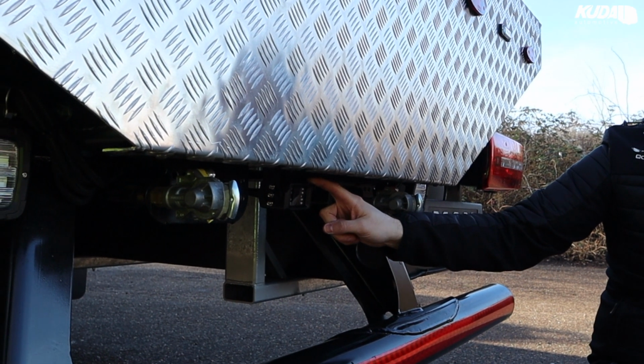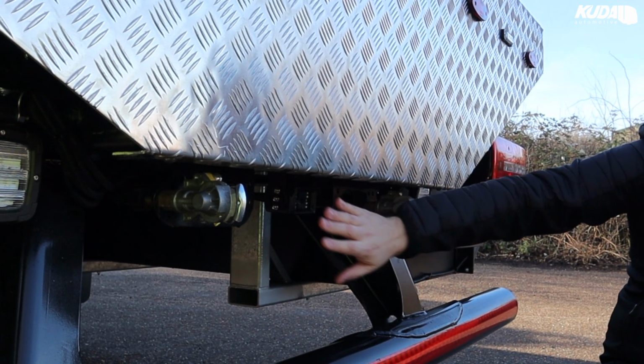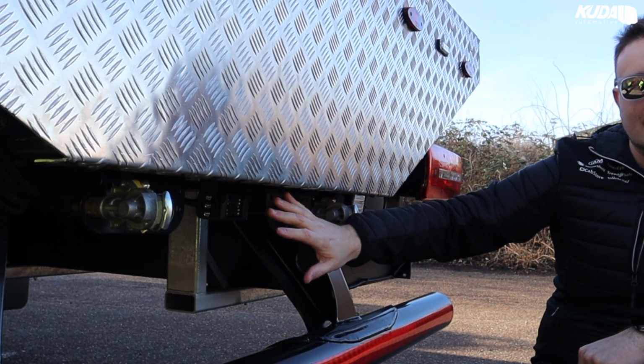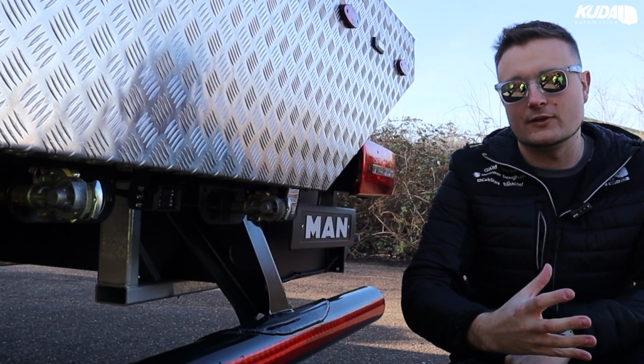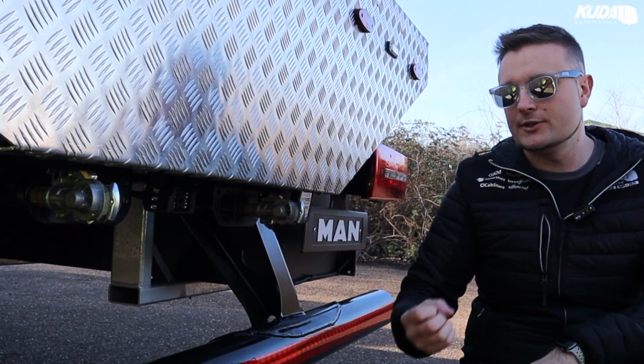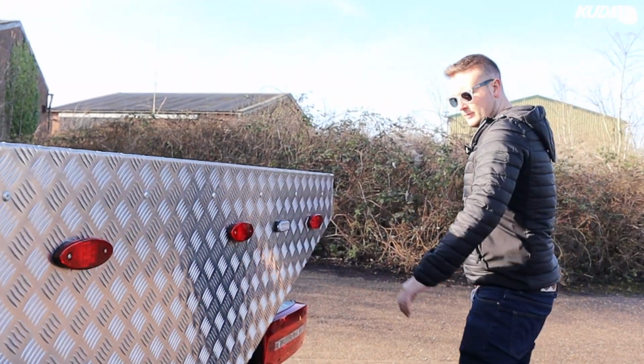There's a camera under here. So again, full HD, night vision, mounted out the way, nice and protected. So hopefully it's not going to get any contact with anything at all. And that gives you a nice rear view of everything that you need to do. And again, put it in reverse, comes up full screen. That's the key. We'll carry on walking around.